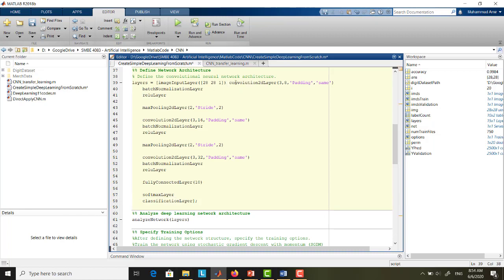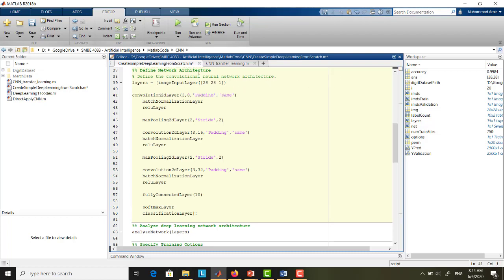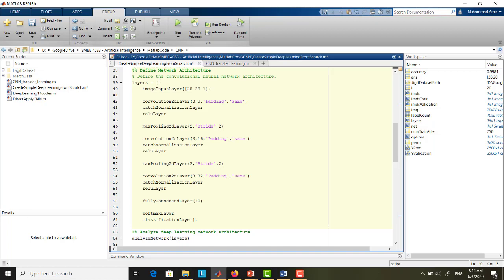You can write like this straight in a horizontal direction, but of course it's very difficult for you to trace the architecture, so that's why we write in this way. Then you will see that this is the first layer, this is the second layer.